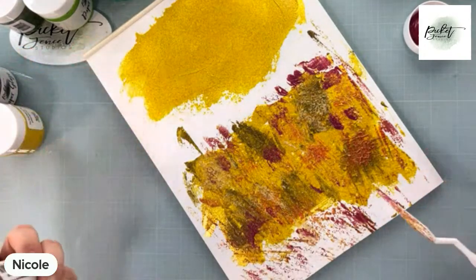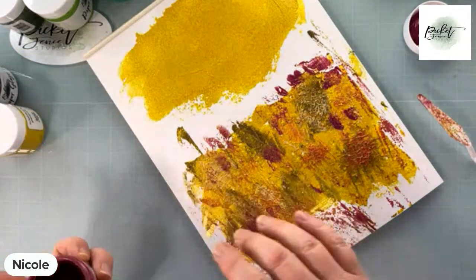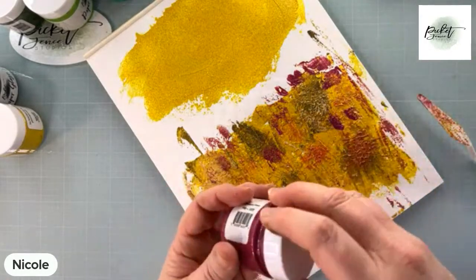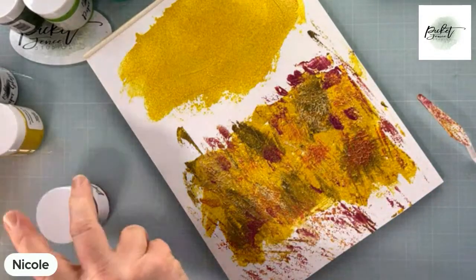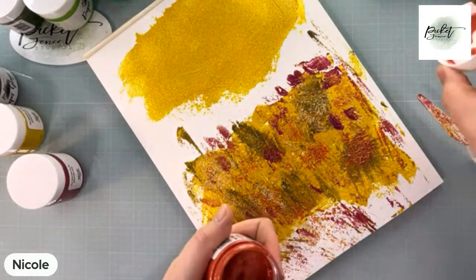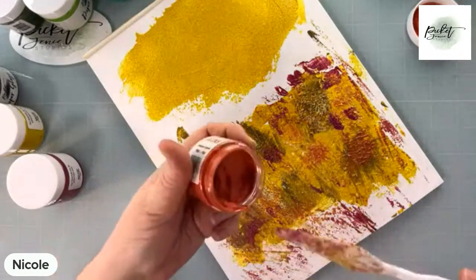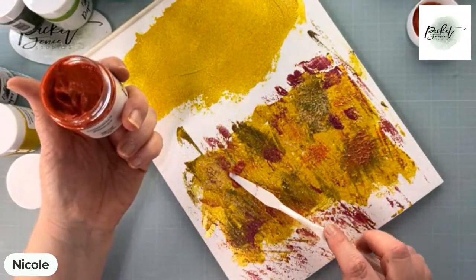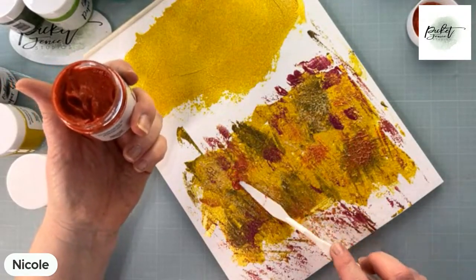I do think we lost a little bit of our orange. So I'm going to wipe that lid. I am going to go back in a little bit more with autumn leaves. And I am going to stick this directly in there because I don't think it's going to hurt it. So I am going to come in and add back some orange leaves.